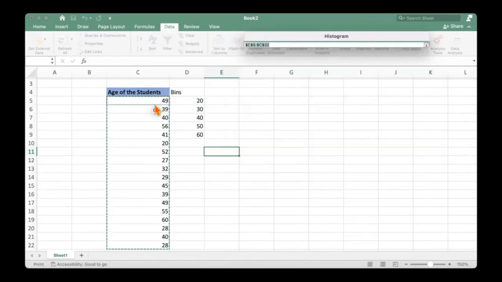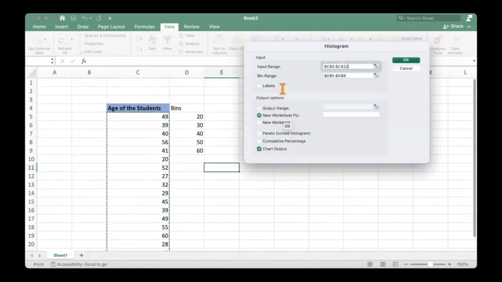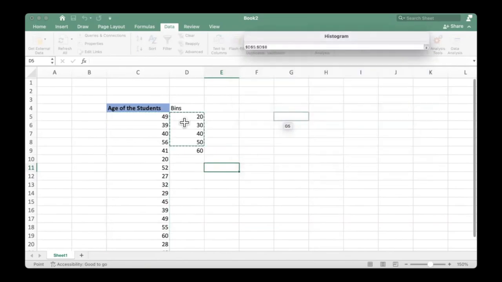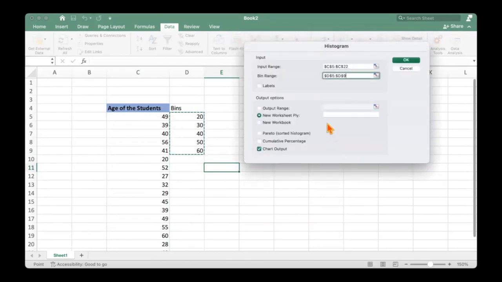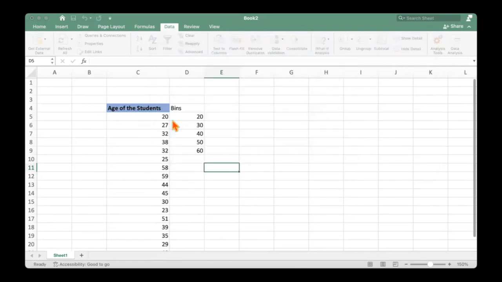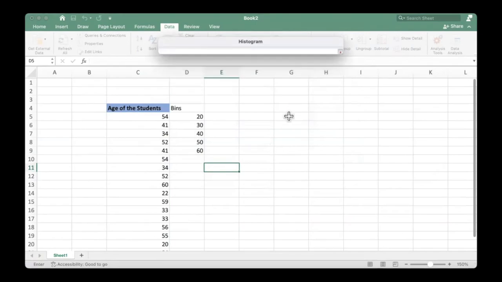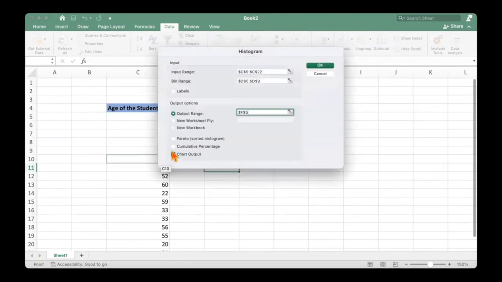The input range is the input of our students, so it is up to this, and then we have the bin range, which is going to be 20 up to 60. Then you can select the output range. If you click new worksheet ply, it will create a new sheet. You can click the output range and click somewhere around here, and then also check this chart output and click OK.